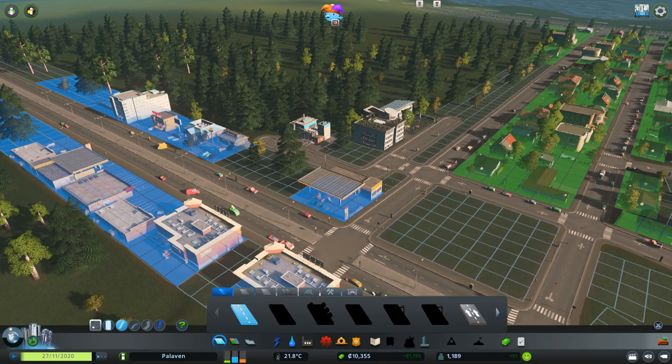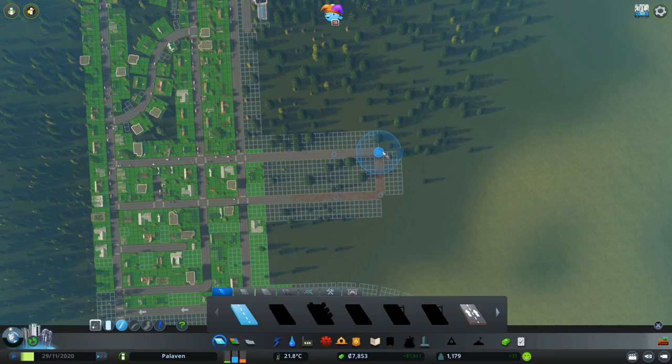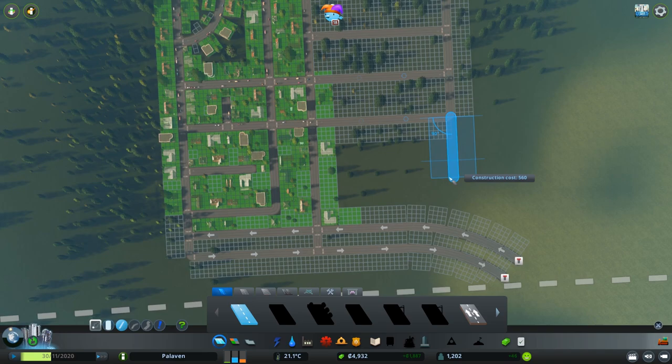And we'll start to expand our suburbia along with this as well. So I think what I'll do here is we'll get in some of those 30 by 30 grids. And this way we can just change up the pattern from what's over here so it's not repeated all the way along. And then let's go ahead and we'll leave it right there.